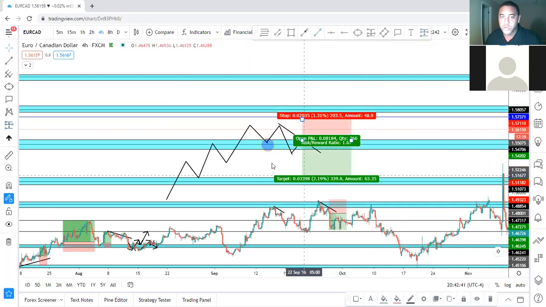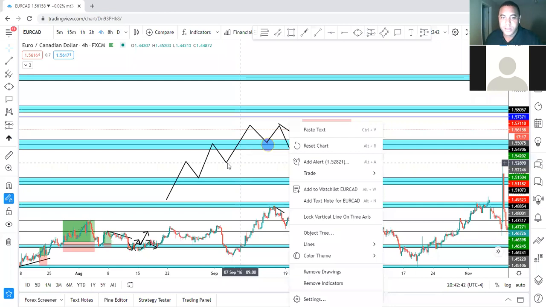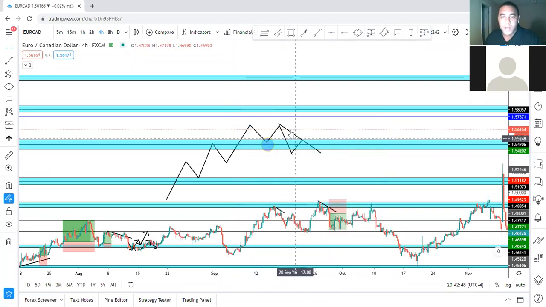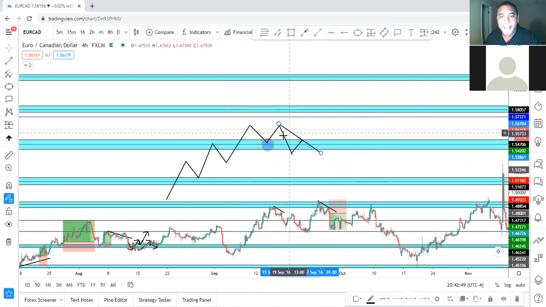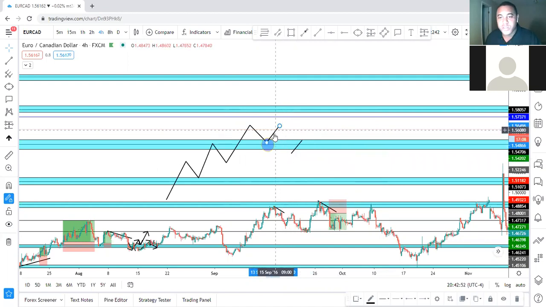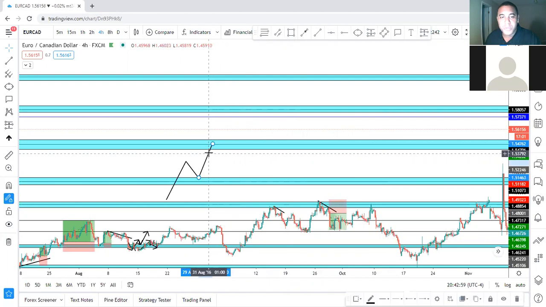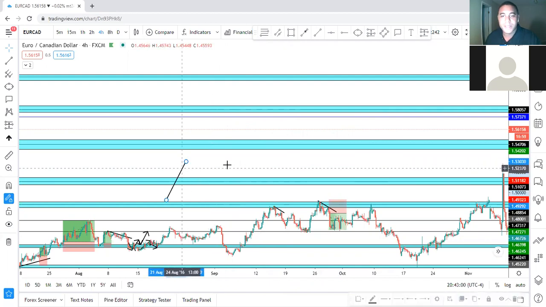All right, use the support resistance areas to help you, but I don't want to dive too much into the higher high, higher low. Once you have the zones on your chart, it's going to be a tremendous help to you. If you're not sure what you're doing, just come to the chart and just start drawing it up. I promise you, over time, it's going to get better.